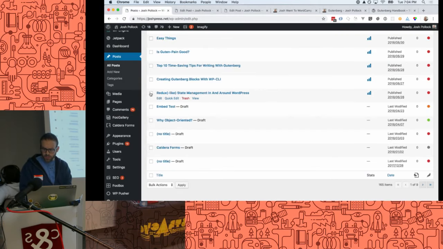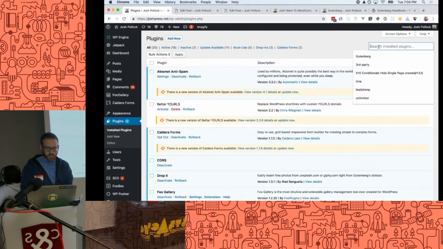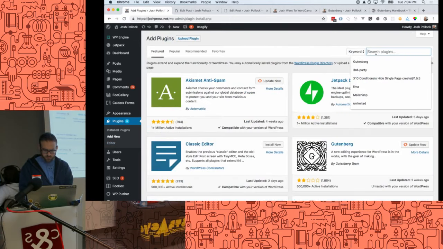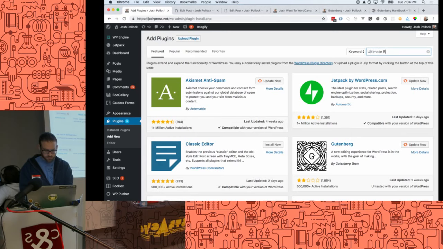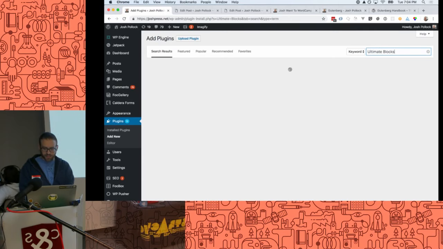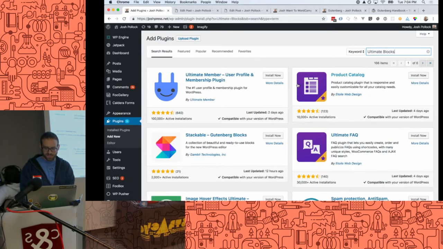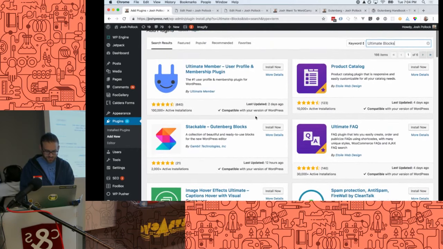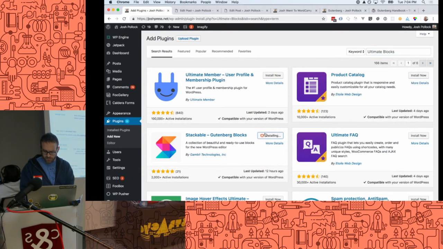So one of the cool things about WordPress is everybody makes plugins for WordPress. Now I feel bad, if I find a conflict in somebody's cool plugin, I don't want to call them out. But Stackable Blocks is a good one.